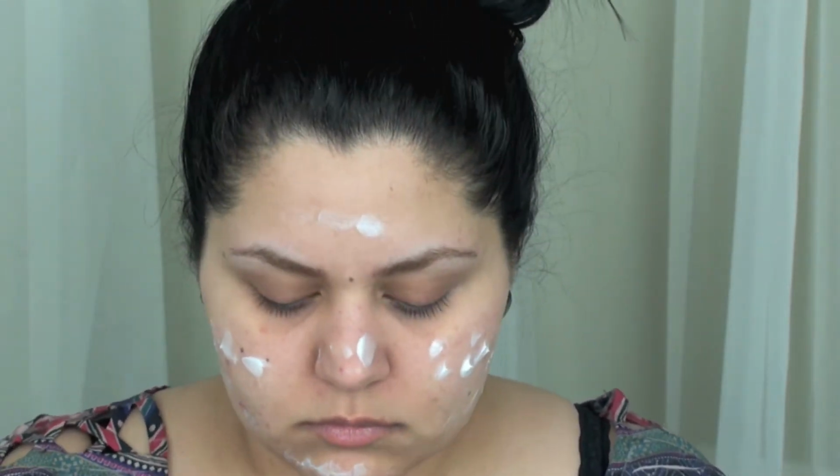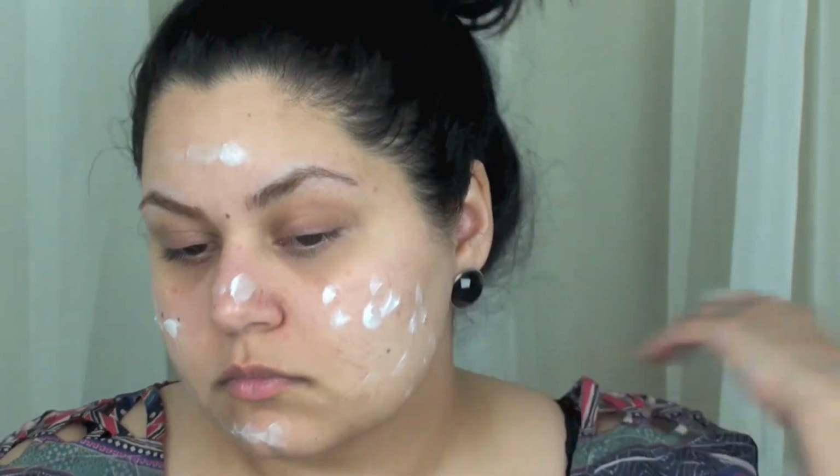So I'm going to show you guys how I go from this to this. Oh yes, Naked palette, you know, all the beautifulness. Now I'm going to go ahead and put my Dead Sea moisturizer, which I'm in love with, on my face and moisturize, because my skin has been so dry.